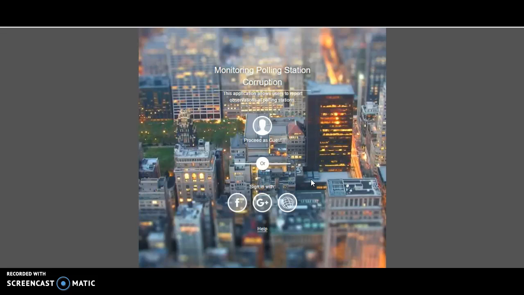And if you are able to go to the polling station, whatever you observe and you feel like sharing with us, we'll be willing to hear your stories. So basically, just watch this brief video and you will get ideas of how you can use the application. Now, this is the web page, or the launch page, of the application. You can always proceed as a guest, that way you wouldn't have to sign in with your credentials and things like that.